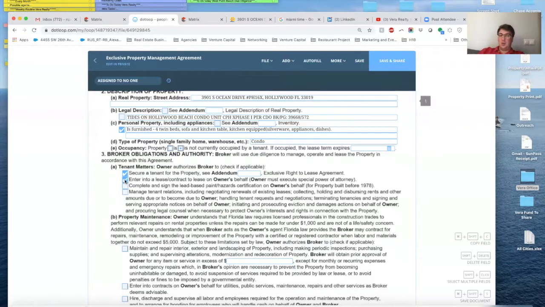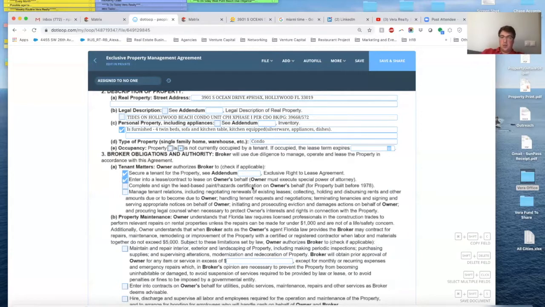If not, you can still send them for signatures. I prefer, if it's Airbnb, definitely you can accept, decline the bookings. So better to enter that, so you'll have more freedom. So you can enter into lease contract to lease on owner's behalf.